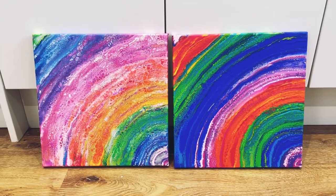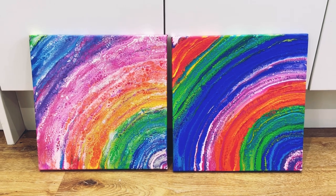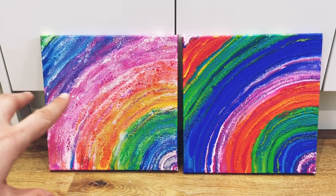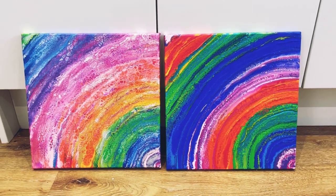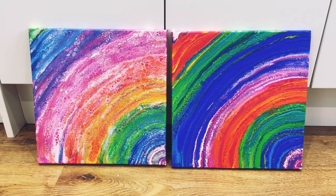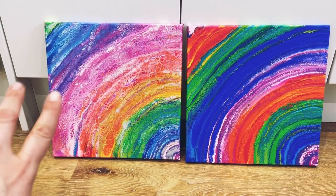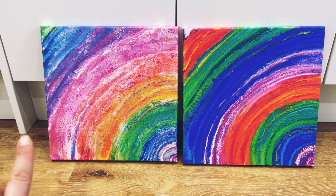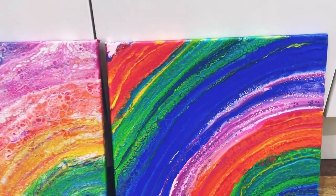So they're now both dry. I love them both. They are so different. This one is so much more relaxing and peaceful. This one is just bright, in your face and vibrant. I really like them both. The customer has chosen the lighter one, which I think works better for what we're going to be doing with it next. But let me show you them both close up.